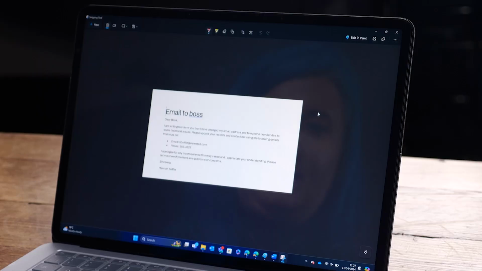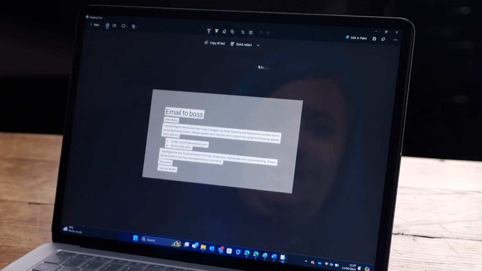But what about anything new with a classic screenshot? Well, security is important to Microsoft just as it is to you. In fact, if there's any text or personal information, like phone numbers or email addresses, by pressing the Text Actions button, the text will automatically be recognised. Then it's ready to be copied or quickly redacted with just one click. This has saved me having to rewrite countless paragraphs of text, just because it was originally in a format that I couldn't edit easily.